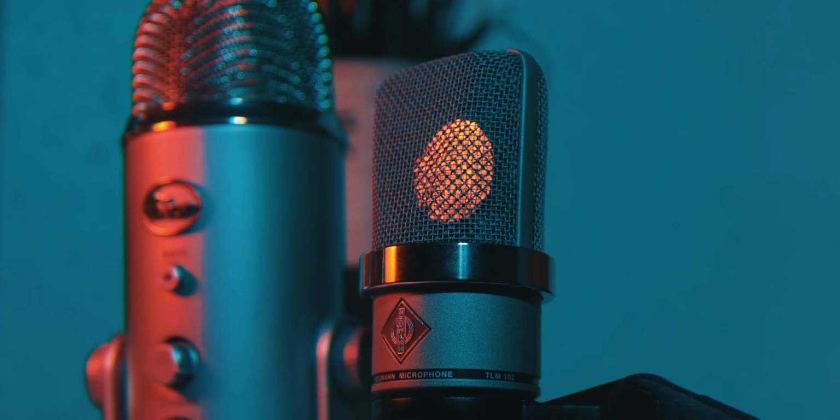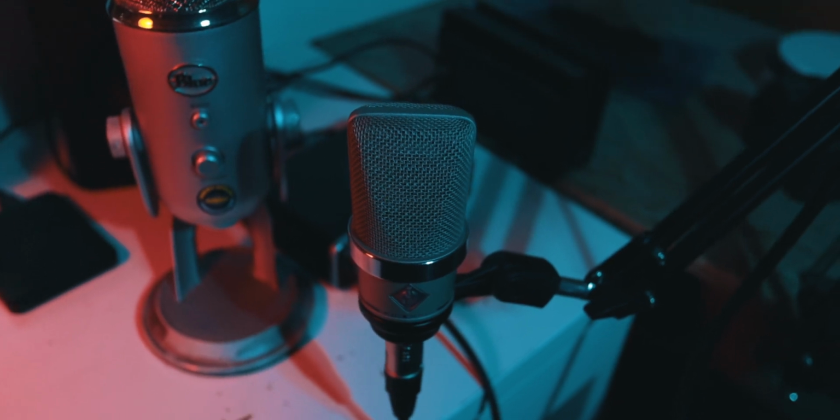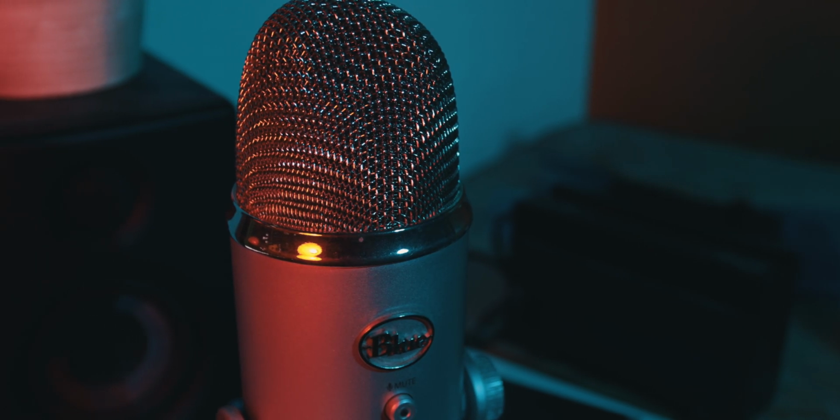Now, this also means that a pop filter is pretty much essential, as this mesh isn't going to do all that much in the way of reducing plosives. However, I would still strongly recommend one for the Yeti anyway, as it is a nice second layer of protection against unwanted plosives. Me personally, I really like and recommend these mesh ones. Honestly, I really regret not getting one of these earlier. The fact that they don't color your sound and you can see through them is actually super nice.